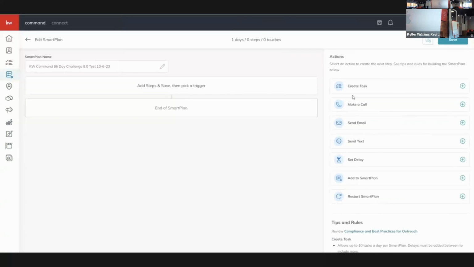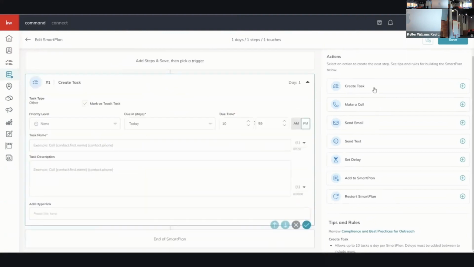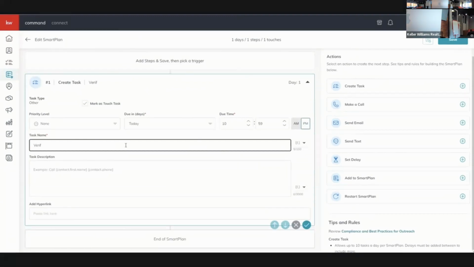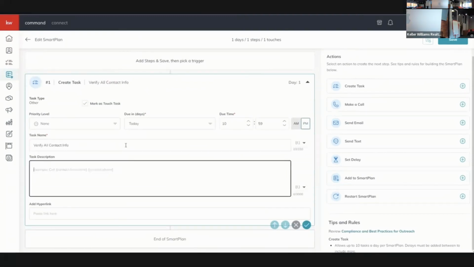As far as the actions go, we can create a task. It's important to note that this task would be anything other than a call-based task. If you want to have a call-based task, you're most likely going to use this second option. So let's say we're doing a new lead follow-up smart plan. The first thing we want to do is create a task and say verify all contact info.